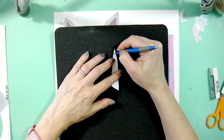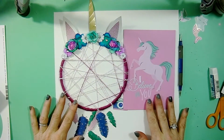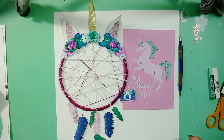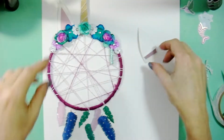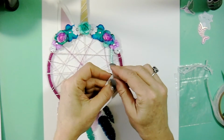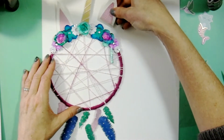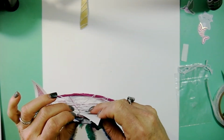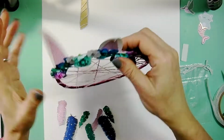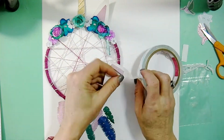There you can see I used that embossing tool just to create a spiral look on the horn, and it looks a little bit more realistic. Now you can also see how I used the detail scissors. Oh, I did hand stitch it with some white crochet thread. And now I'm going to adhere the ears to the back of the dream catcher there with some high tack, the Scor-Tape again.